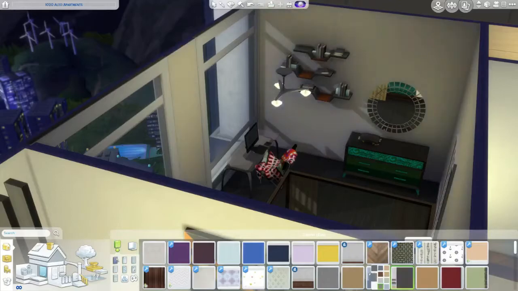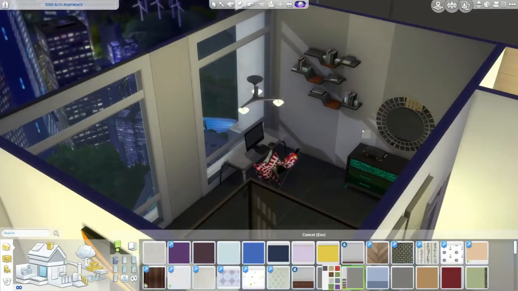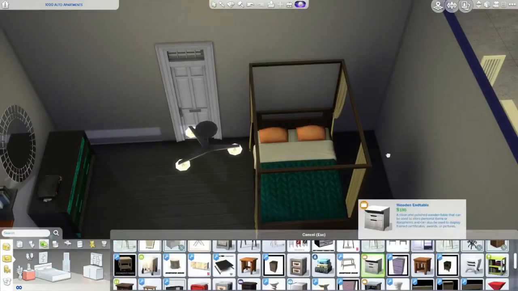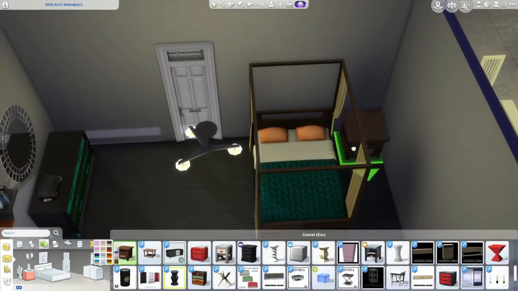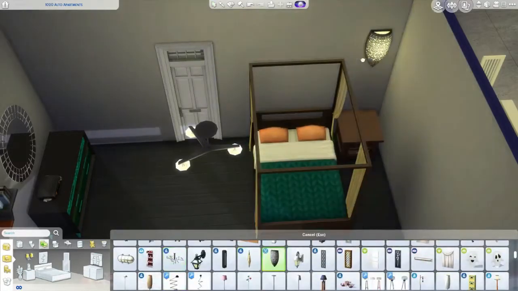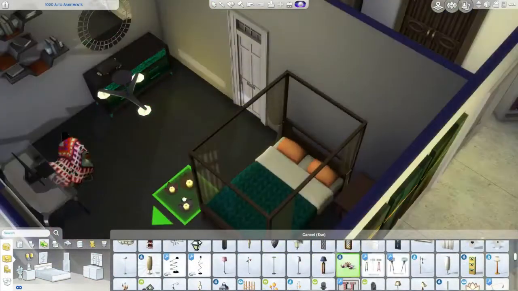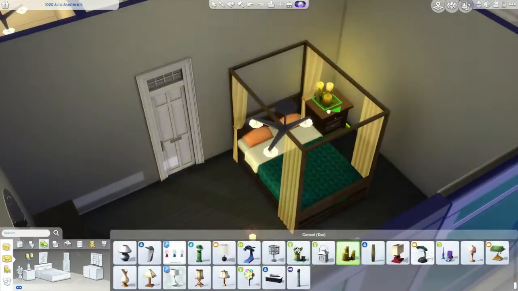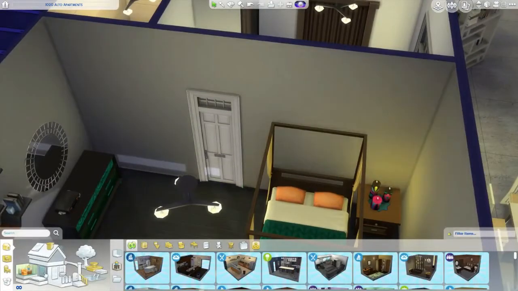So cool. Look at that dresser. I could tell you 10 out of 10 it's a custom content dresser, and it isn't. That's just how good it looks. And the colors on it are so cool. There's a hot pink, and this minty green. So cool.